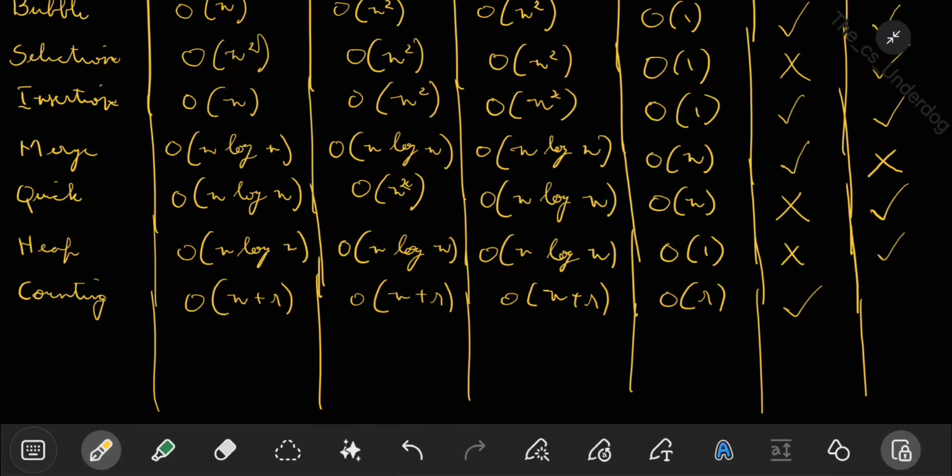And what about in place algorithm or not? It is not in place. Why is it not in place? Because you are using additional space for the count array. Because of that, your actual sorting process is not done inside the given input space, because of which it is not in place. The next thing is radix sort.